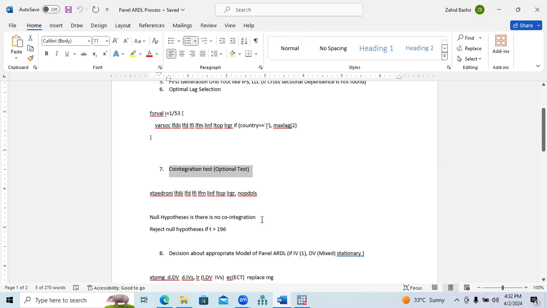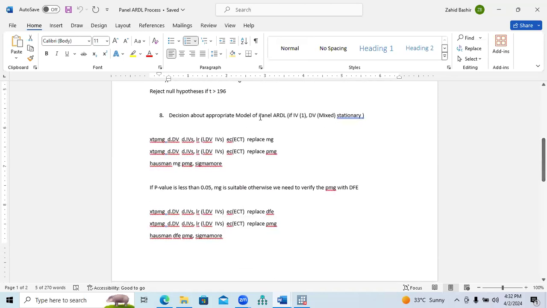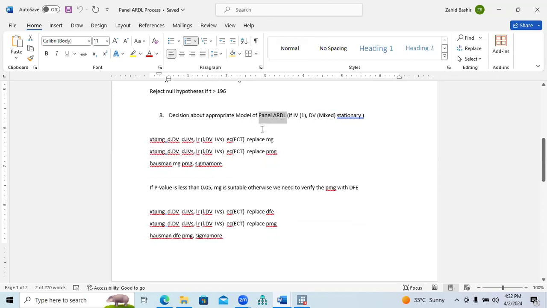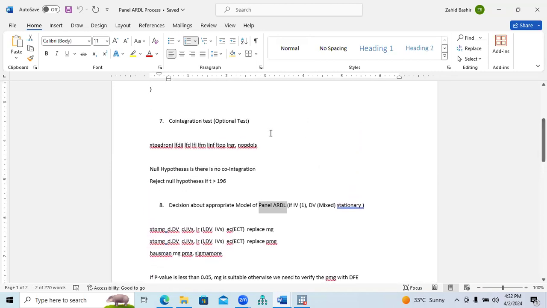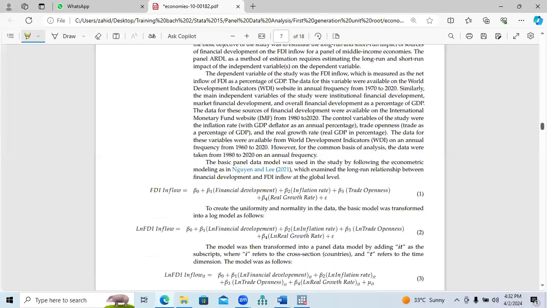But this is also confirmed from panel ARDL. So it is an optional procedure. Therefore, most researchers run the panel ARDL and do not include the co-integration. But if you would like to include it, there is basically no limitation for not including this analysis procedure.